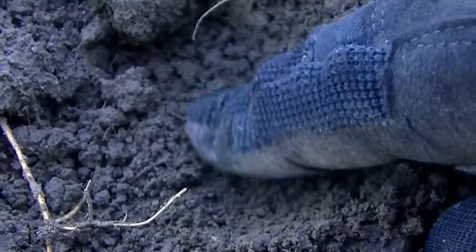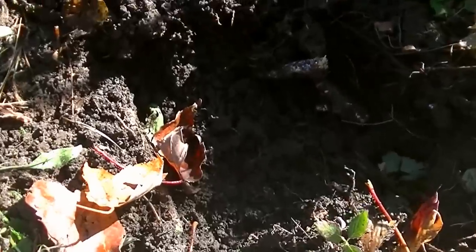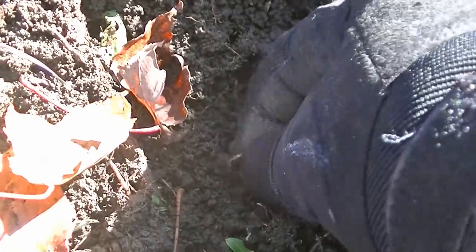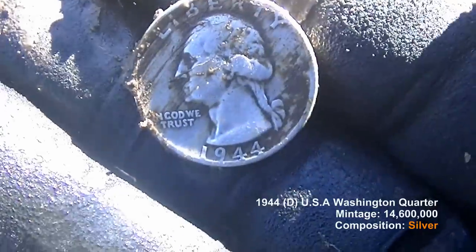Let's see if we can get a date on it. It looks like a 1960 — and that would be Elizabeth there. This could be the 60th silver we got out of here. Definitely silver. This does look old — it's definitely silver and it's definitely American. Hopefully it's... It's D-Mintmark. I'm going to flip her and we'll see what date it is. 1944 — it's a Washington 44. That's a nice score.